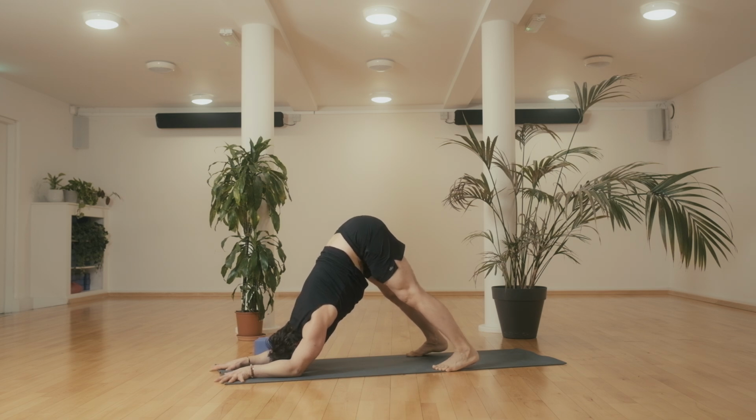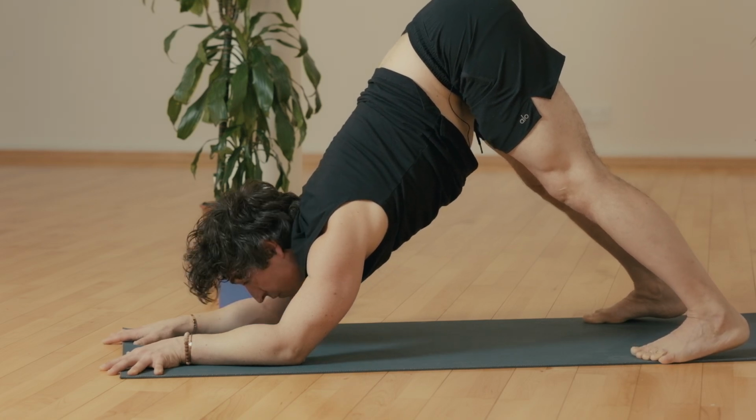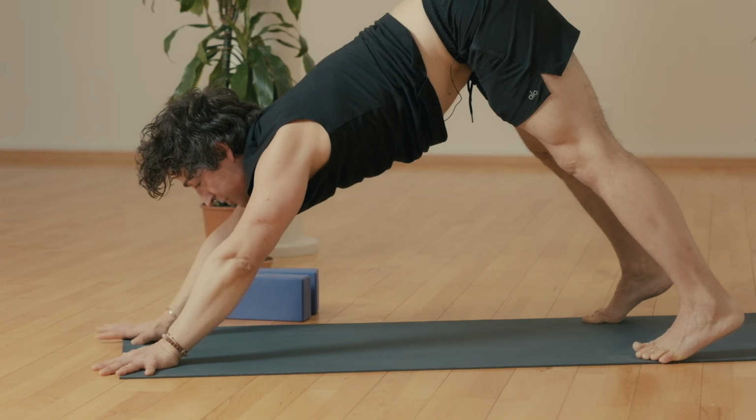Squeeze your forearms towards one another. Open the back of your chest. Keep softening your ribs, your navel towards your spine. Take one more breath in, one more breath out. Now look forward, lift your elbows, your forearms off your mat.